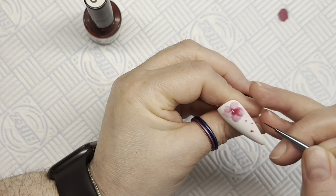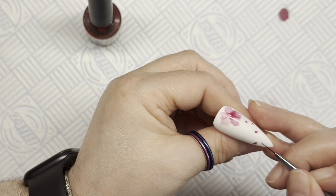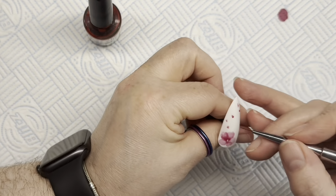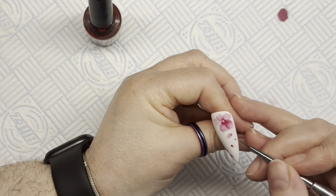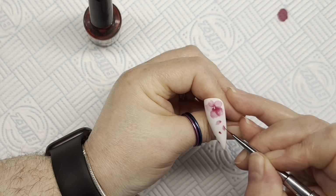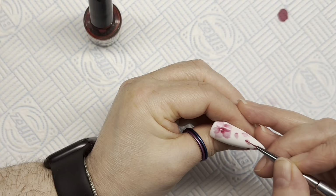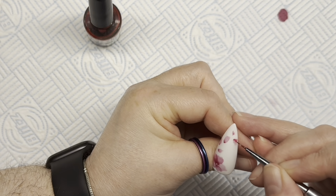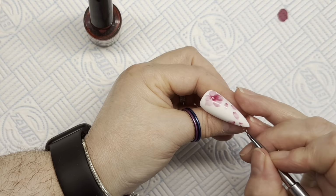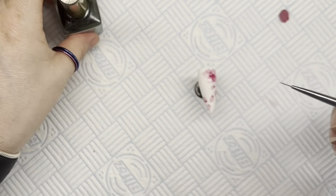Again, here I am just creating these little blobs of ink. It's where I'm going to put the design, so I'm just mapping them out. And then again, all I'm doing is just dipping that brush into the surgical spirits and just creating flower petals. And it's so effective. It's very beautiful nail art. I'm just going to let you watch me doing this. What I will say is, you will have to use the ink out of your bottle. Don't put it onto a surface or anything like that, because it will just evaporate straight away. So you don't want to do that.